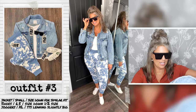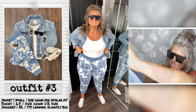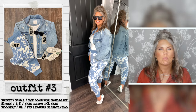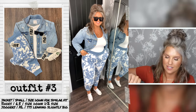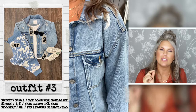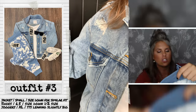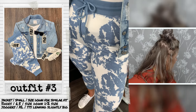Outfit 3 features a Celebrity Pink jean jacket I'm in love with — I haven't bought a jean jacket in years. It has a little distressing on the back and is nicely cropped — a slate crop — and I got it in a small. It's meant to be oversized but I went down a size to make it work for me; I'm doing the trend in a way that works for me. I've had these shoes in so many colors — half size down from normal. I'm in love with these Reebok joggers; the coloring is beautiful, hitting a color trend. It's elevated lounge, with such a gushy soft feel. I got an XL and a large also fits.